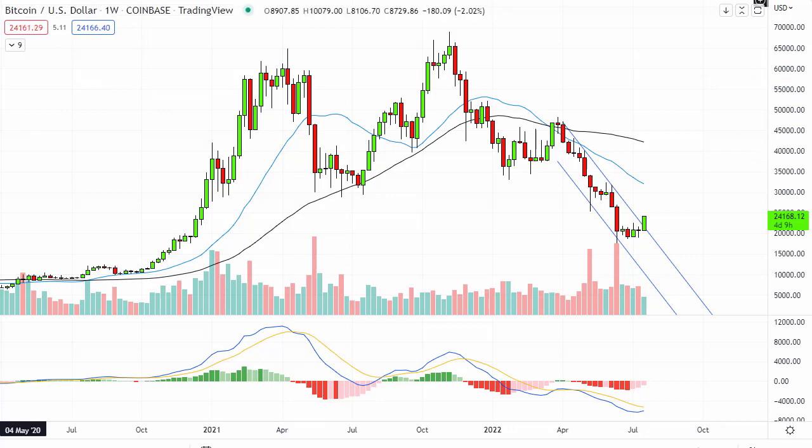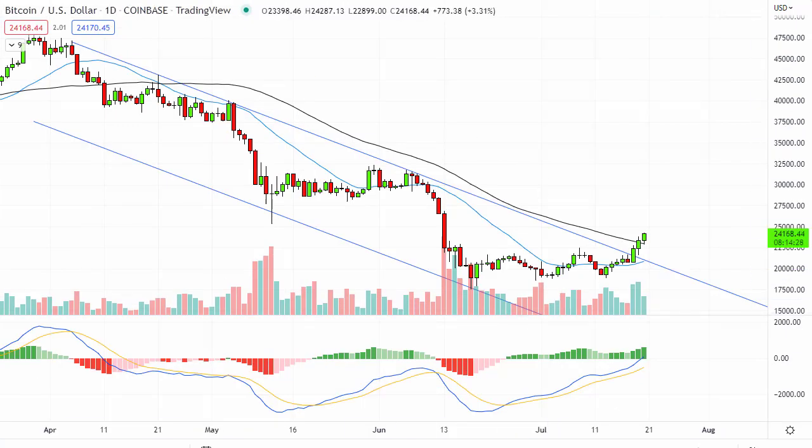Now what we need to do is go back to that daily chart, and if we were to measure the depth of this channel that I have here, so I'll take it from about where it was at 30,000 and take that down. It gives me around about, let's call it, a depth of 12,000. A depth of 12,000 from this channel. If we now, from the point of breakout here, so around about, actually a bit over 20,000, so call it 21,000 for the purpose of this, and if we pop 12,000 on top of that, that takes us to what, 33,000. Okay, so that's how, if we measure the depth of the channel here and then project it from the point of breakout, that would give us 33,000.